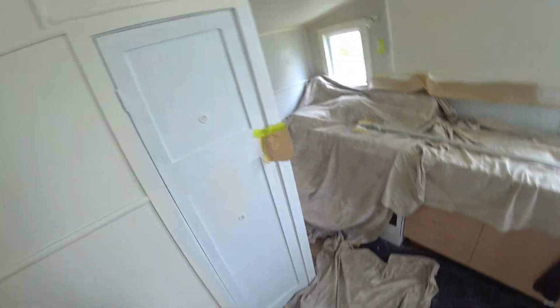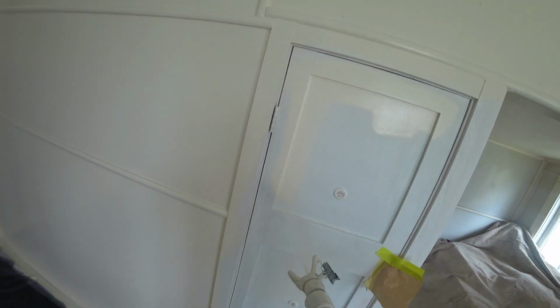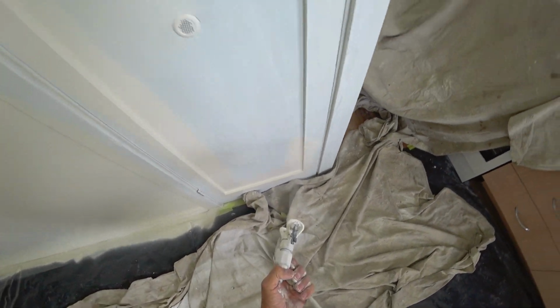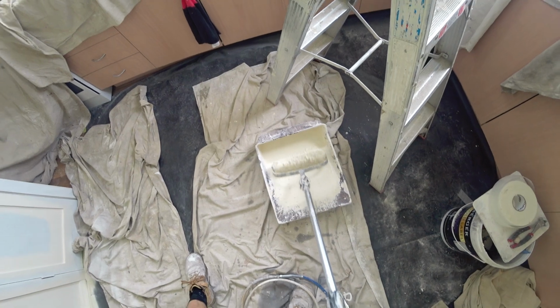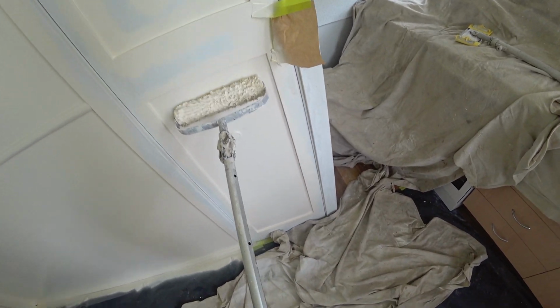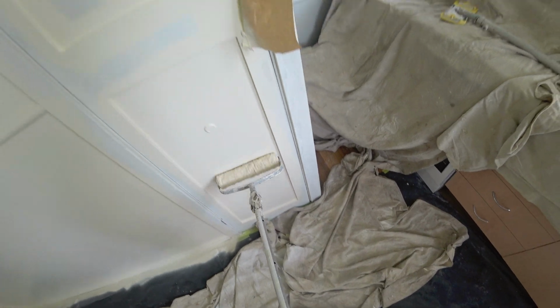Okay, spray this little cupboard out. Like I said, we're just using it as a brush. And you're going to say, why didn't I spray all that? You don't know why yet? Keep watching.